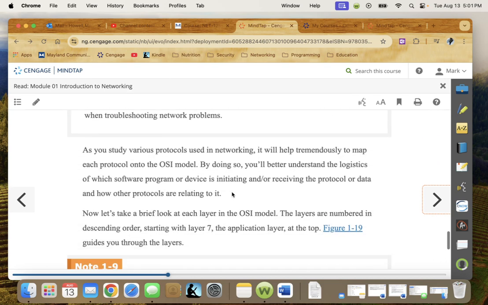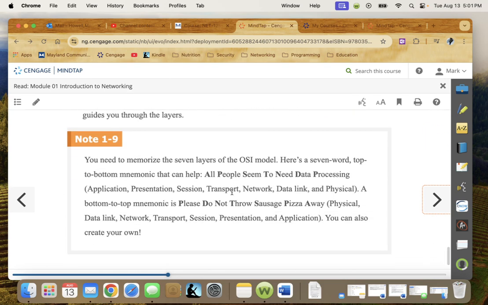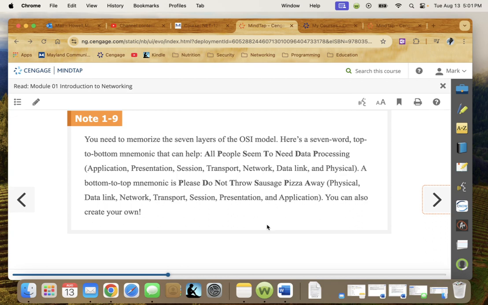Now, I'm not going to go through all of these. There are some acronyms that are good to remember for those 7 layers, and you want to go top down or bottom up. That's really up to you, but here are 2 of them. One that's going top down: all people seem to need data processing. So it takes you from application down to physical.